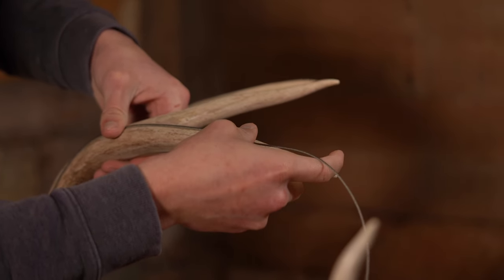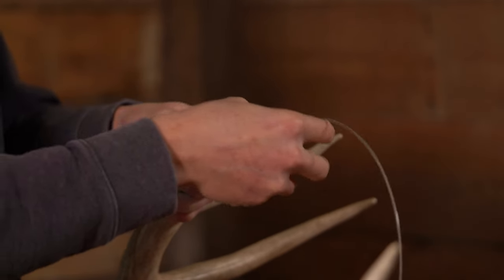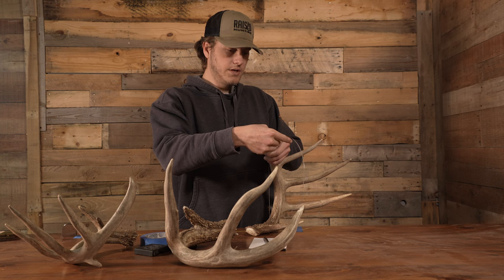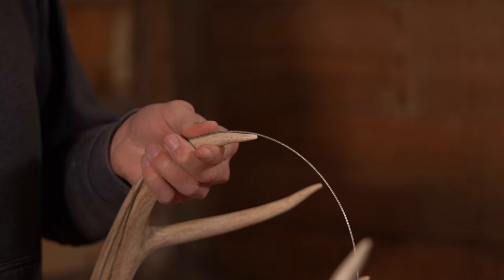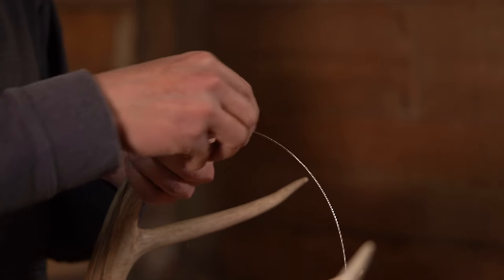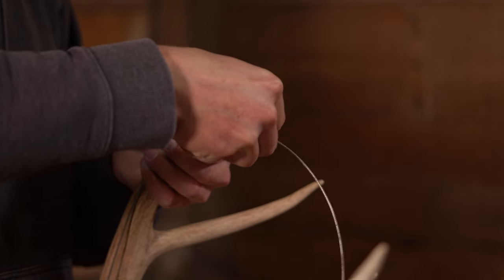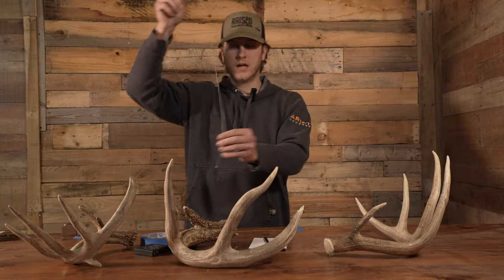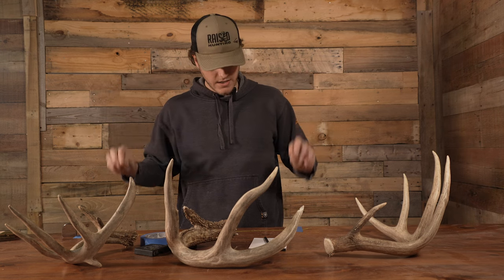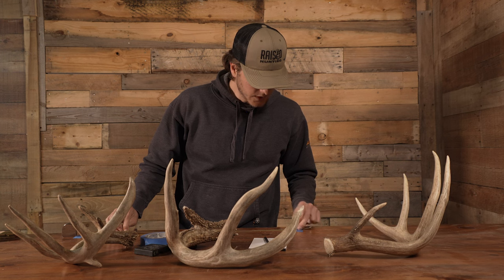Now I'm going to run it a little bit further, same thing. And then the tricky part is once you get to the end, you want to do a little bit smaller portions. But the main part about doing the main beam is you want to stay in the center, and you don't want to go high, you don't want to go low, you want to stay right in the center of their antler. And so right there, I came out at the center of it, clipped my gator clip right there. Now, I have myself a measurement. Now I'm going to take this, I'll put it right on the end number, right at the zero.